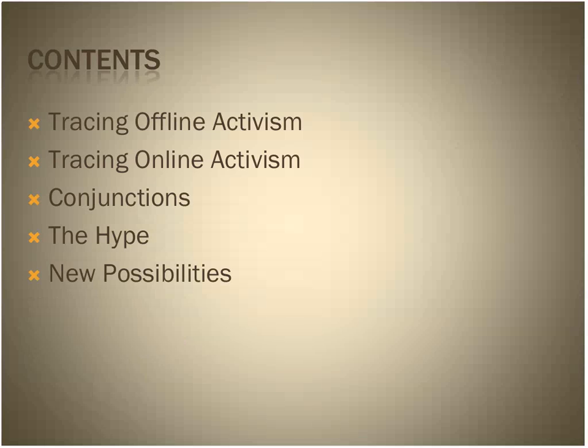The contents that I'll be looking at today, it's a little bit wrong to read this as exactly the order, but what we will be talking about is tracing offline activism, its relationship to online activism, the conjunctions where they meet, where they haven't met, a little bit about what I would call the hype of the internet, ways that many had prophesized that people would come together in new possibilities within the internet that haven't always come to fruition, as well as what are the actual possibilities of using this medium, what are some best practices to use, and what are some of the organizations that are actually doing that.